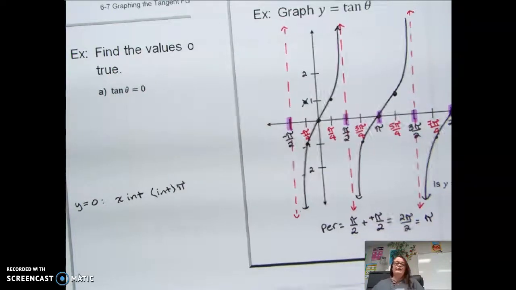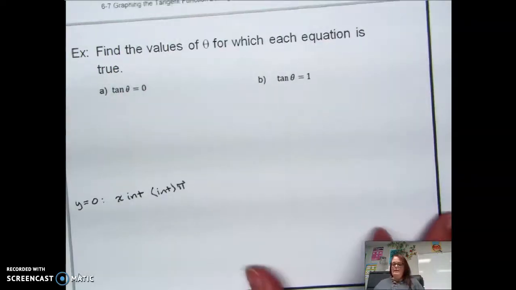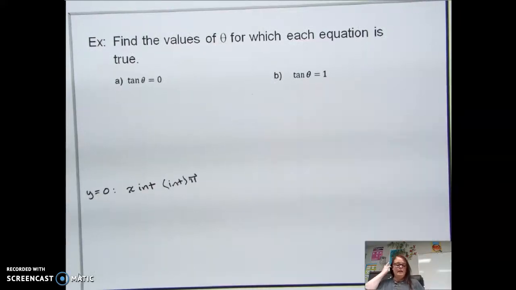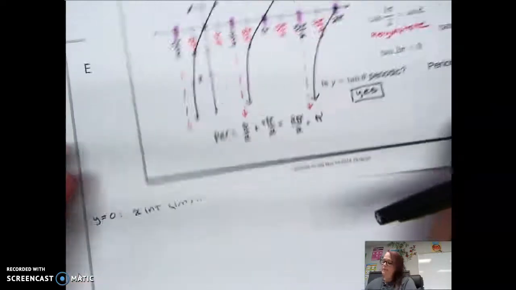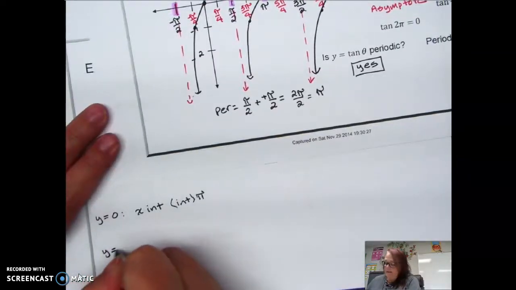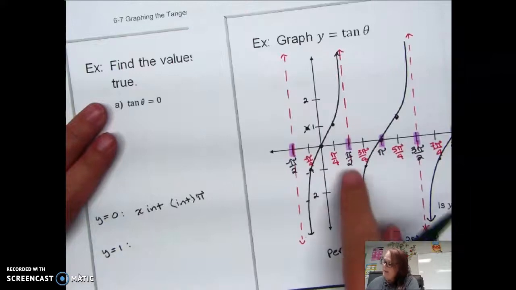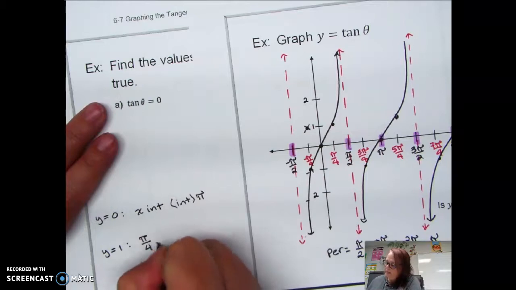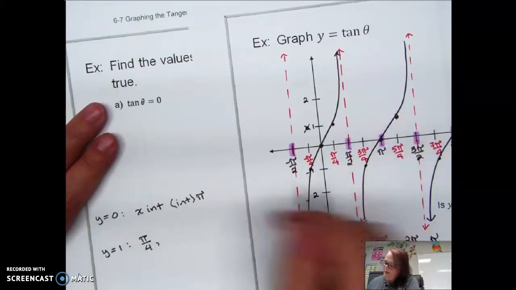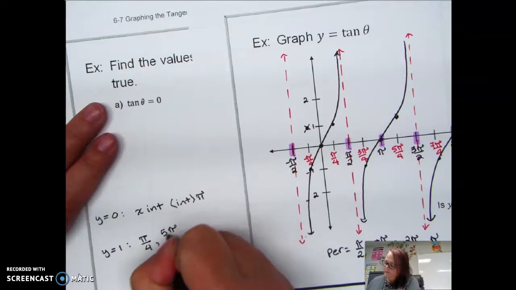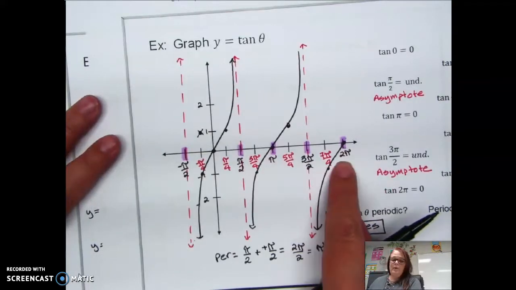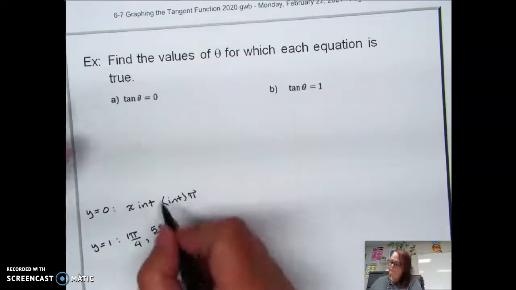Okay. We're not going to say the tangent of theta is undefined. It's not going to say that in one of these questions, but I do have positive 1 here. And you'll notice positive 1 happened, for example, when y is equal to 1. Let's see if we can get this on the screen. That happened over here at pi over 4. And then it happened again at 5 pi over 4. So notice 1 pi over 4 became 5 pi over 4. And then the next time it happened, 9 pi over 4.